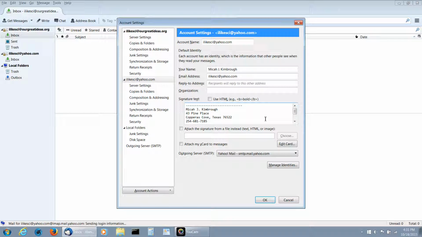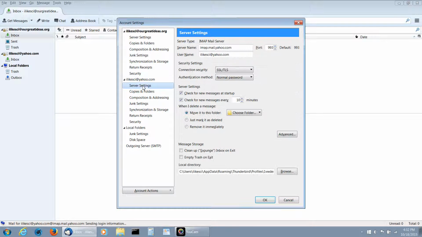Signatures are put at the bottom of your email, and on every outgoing email that you send, the signature will be down at the bottom when it's sent. So if you want to have your name and your address and your telephone number and your email and your web page right there, you can put that on there, or you can put a quote, or you can put anything you want on there, and it will be on every outgoing email.